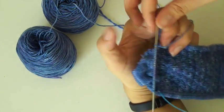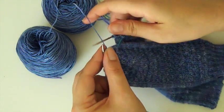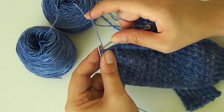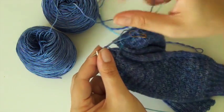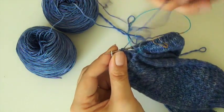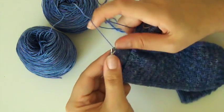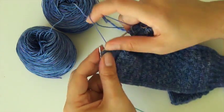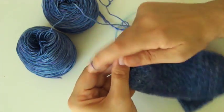So you turn the work, and this time you're not doing a double stitch, you're just slipping that first stitch purlwise. So you just slip and purl across. And try and keep tension on that first stitch. My tension on my purl rows is generally a little bit looser, so I always tug that first stitch a little bit.